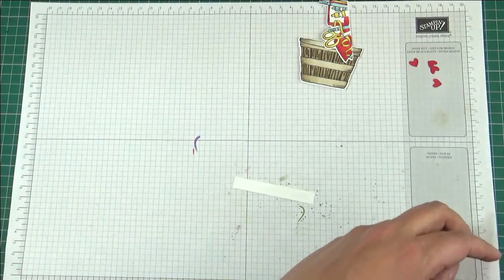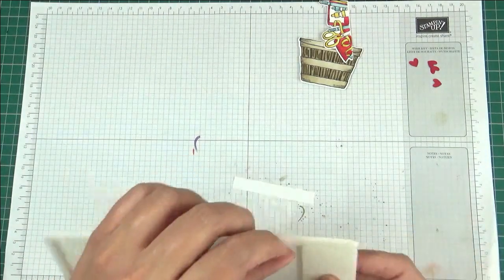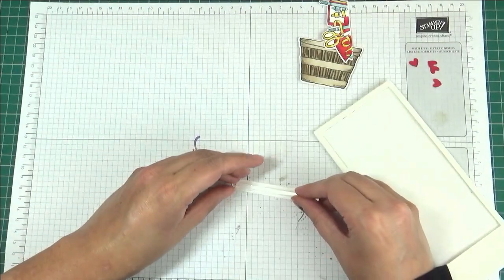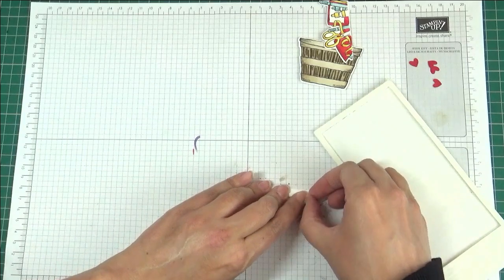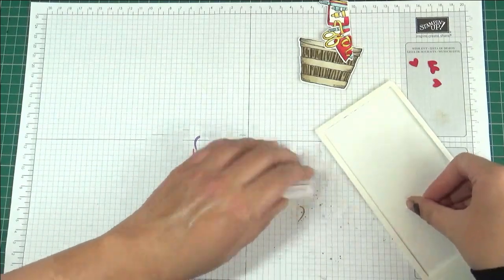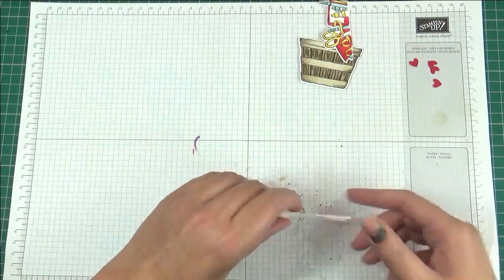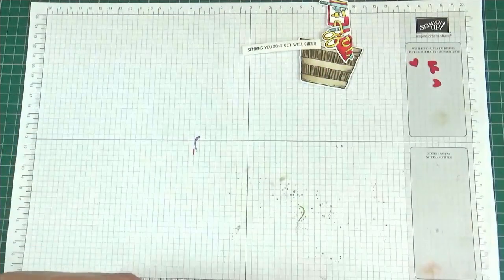And now we're just going to put some dimension on the back of that quickly. So let me get some of this is our dimensional strips. I'm just going to put a strip on the back, makes it easy. So now we're ready to assemble our card.